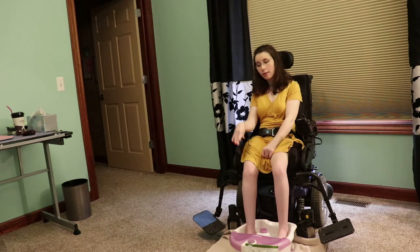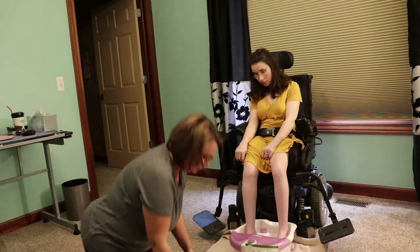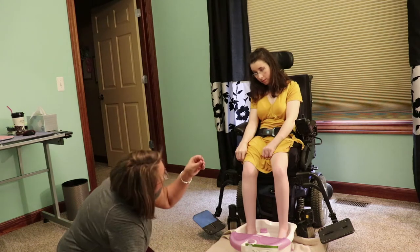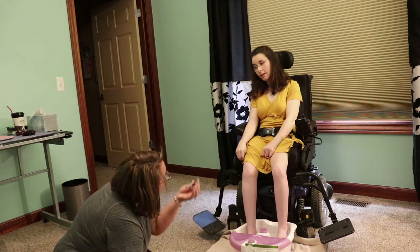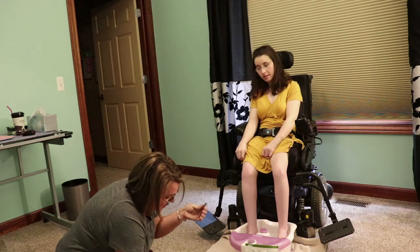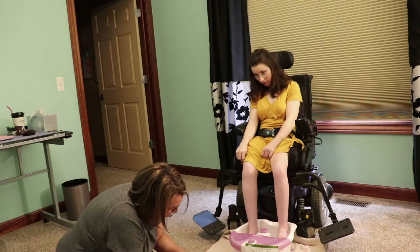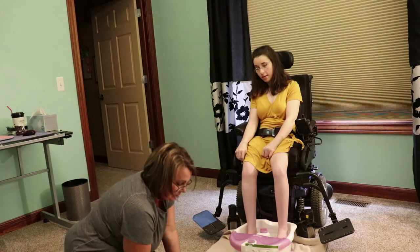And these are the tools we use. So we have the foot scrubber, and different types of clippers. Scissors are very important because you're very jumpy. If you use regular nail clippers, sometimes you can jump into them and they cut too deep. So you have to use scissors on most of your toenails to make sure that you don't jump and you don't get hurt.